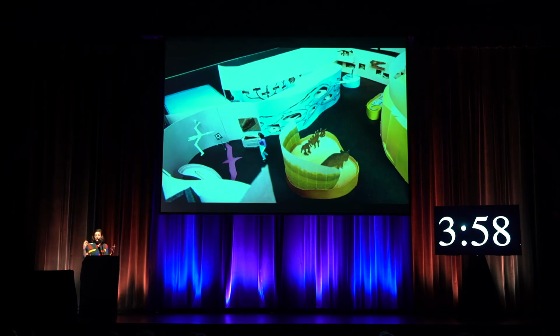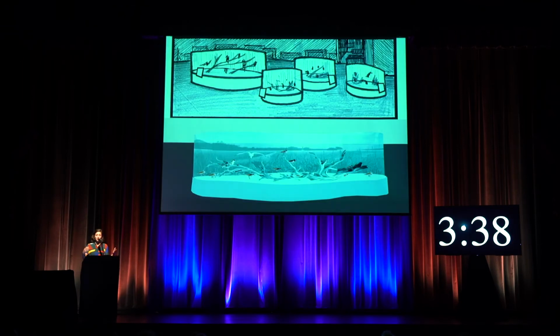When I'm designing the model, I was thinking, how are people going to view these specimens? Each specimen needs to have its own special moment, its own highlighted superstar extravaganza. I wanted nothing to be left unturned. So the model was really important in showing that kind of variation as you walk through the space, and it was a great way to let the client understand that.